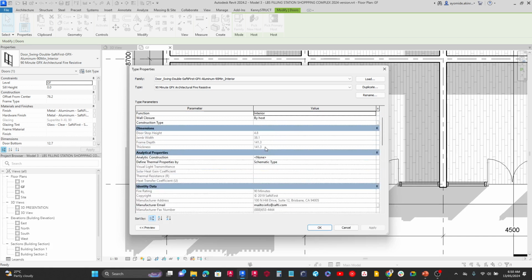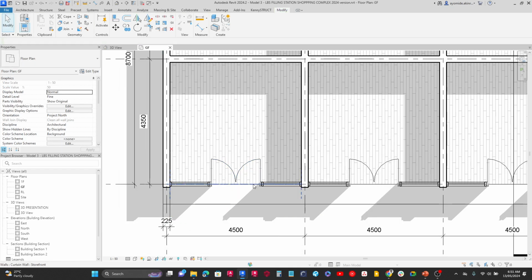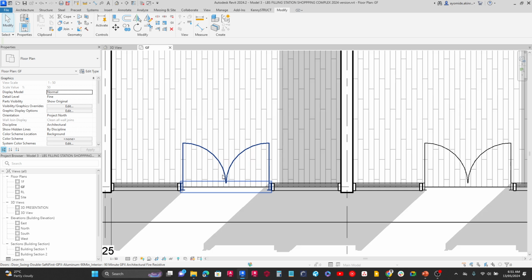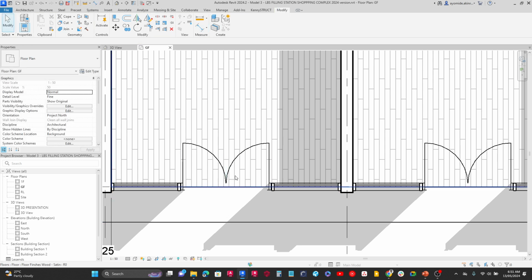Okay, so some of them may actually be measured in inches, but that means there is a family inside the family that we need to edit. So that's actually another topic for another day. But if you wanted to check it, you can just use the dimension tools, just like I mentioned earlier on. So just like this, I can check here the width of the door and more information.